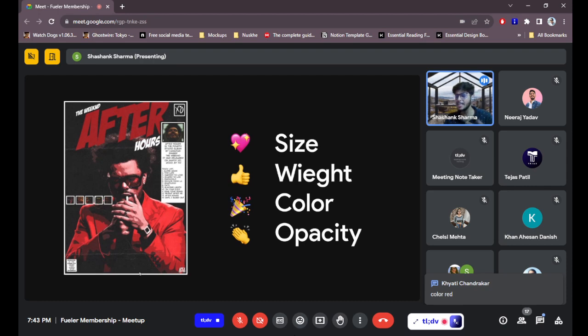So the very first thing is the color red, right? Red is a very attractive color. It just grabs the attention very fast. So this color red, worn by the Weeknd, right? So it's grabbing the attention, and the same is also used here. Also the second thing is they use a very bold text and a very big size of text. So they use color, they use weight, they use size, right? Three elements in one. You can use as many elements as you want, but see, the color also matches the consistency with the image, right? So then you first find out, okay, it's Weeknd, maybe a Weeknd concert, or a Weeknd music CD. That's the very first information that I want to communicate to the music listeners, right?